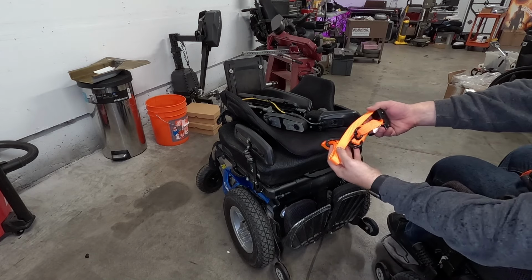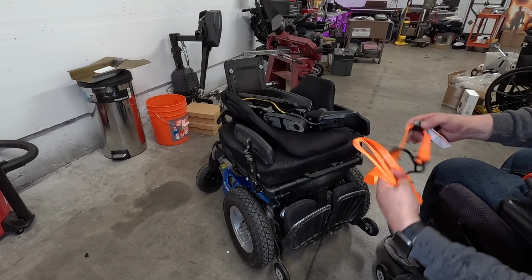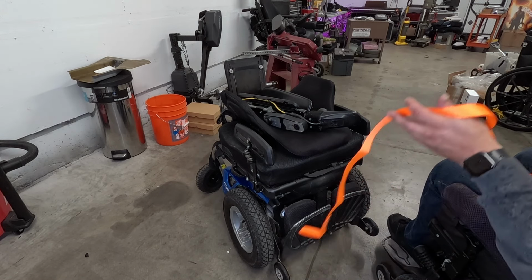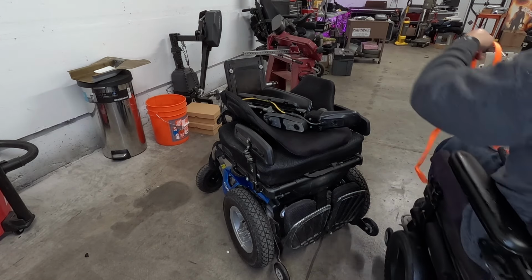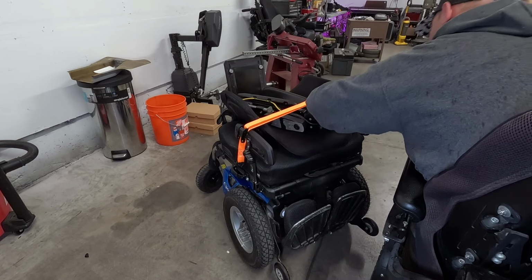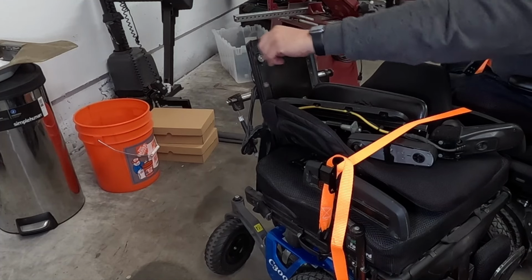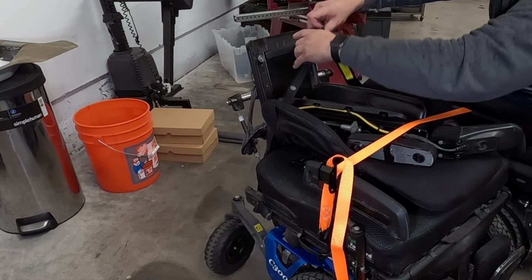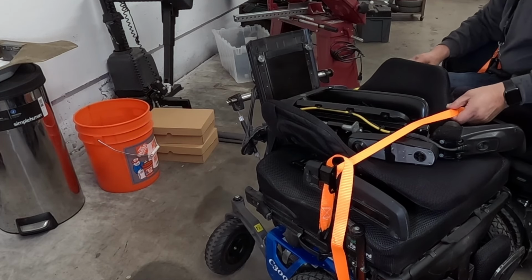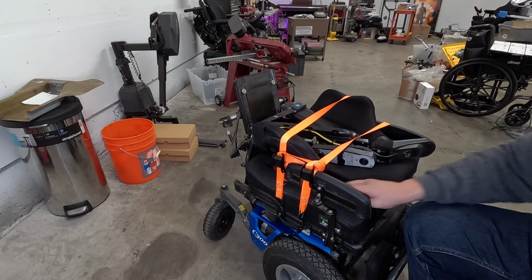All right, I've got a couple of these friction straps. I should probably get some ratcheting ones. I just happen to have these, but let's see if we can get this attached on here. We'll hook that over there, put this over here. Here we go, here's our seat belt. Plug that in, tighten that down.